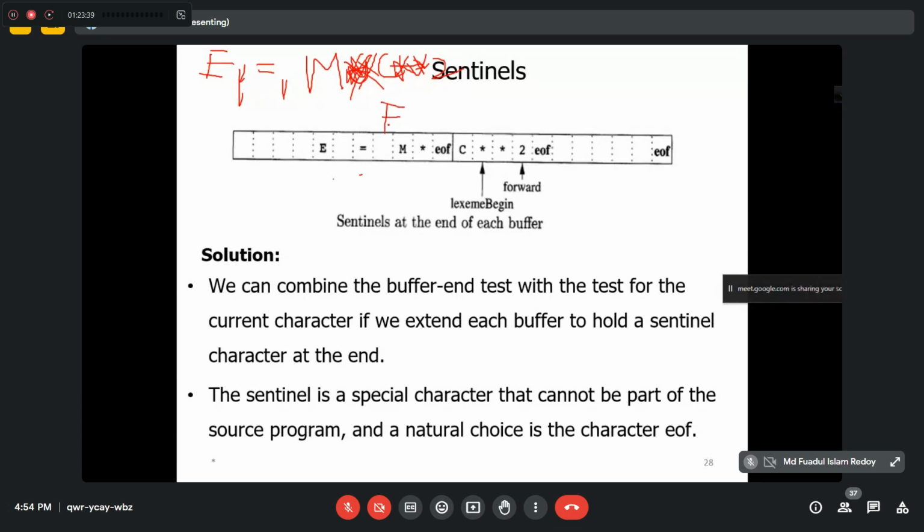But suppose this one, is there any white space? Sometimes at the time of writing code, we put white space before and after operator, and sometimes we don't put. So if in the statement there is white space, that means you need to put white space. If the white space is not present, that time no need to put white space. If you observe the statement very carefully, you will easily understand whether there is white space or not. By observing a statement, you can easily understand there is a white space or not.